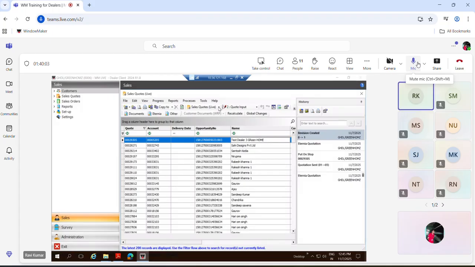Once the quotation is downloaded, it starts reflecting in the sales quote on stop stage.